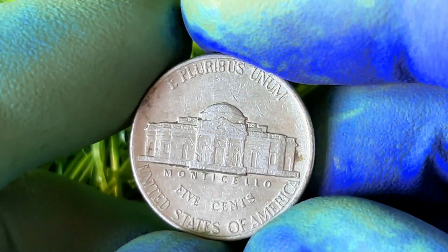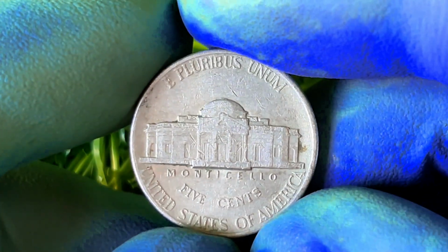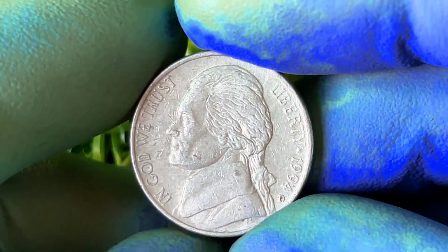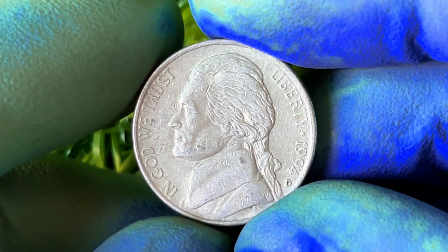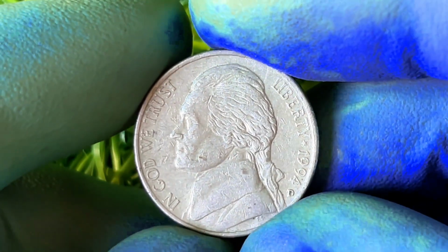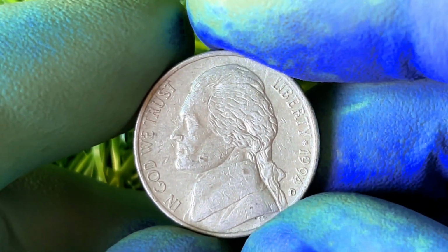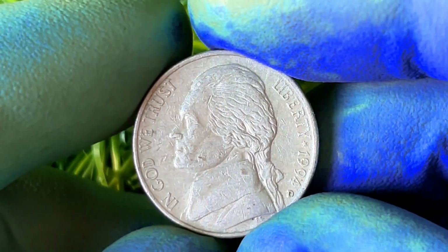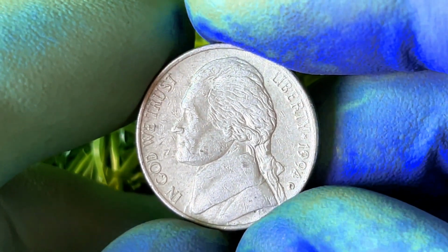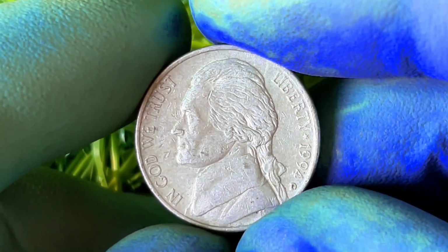Maybe one tray gets misloaded. Maybe a special die, meant for testing, stays in place just a few seconds too long. And in that instant, a tiny handful of legendary coins are born. Fast forward to today. You might be sorting through your change, maybe just trying to roll up nickels for the bank. But in that pile could be the key to your future. A coin that doesn't just shimmer, but whispers a story of destiny.